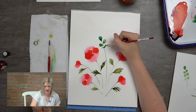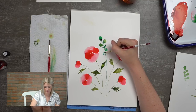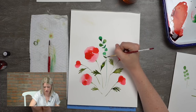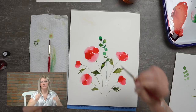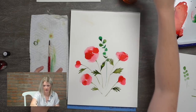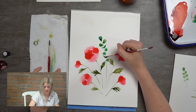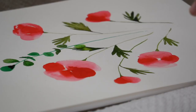So as I go down, I'm gonna do one coming out the side. I'm gonna do one coming out the back, which just means it goes behind the stem. And I'm kind of switching my colors as I go. And then I'm gonna be doing almost half moon shapes as we go down too. And I like to do that mixture because then I feel like the leaves themselves are kind of circling around that stem and it's not totally flat. And then I also like to add in some water drops here and there. And if you run into another leaf, you can either work around it or just paint on top of it.